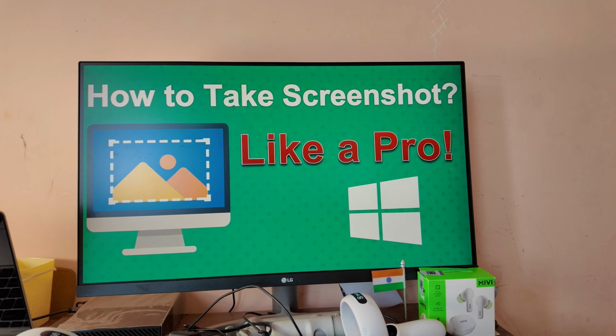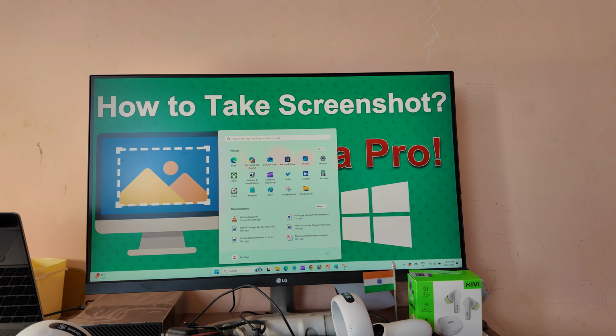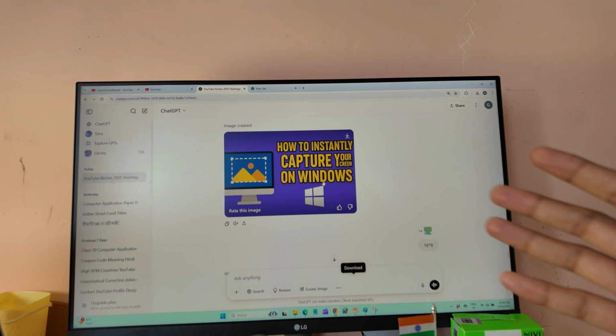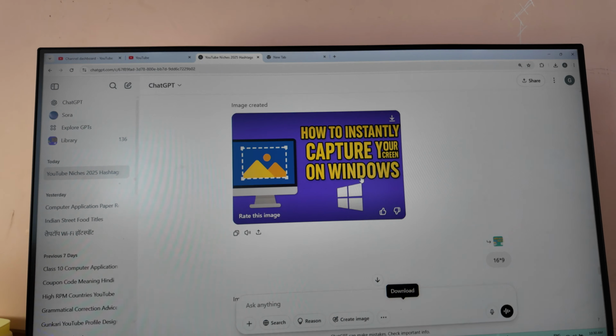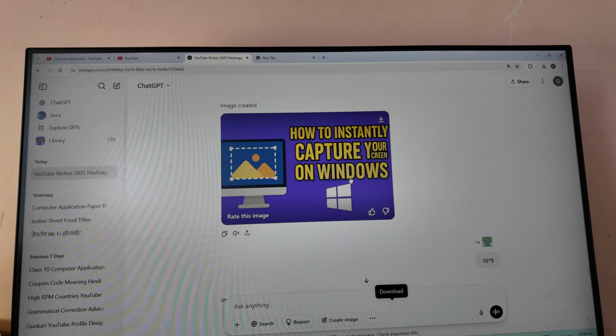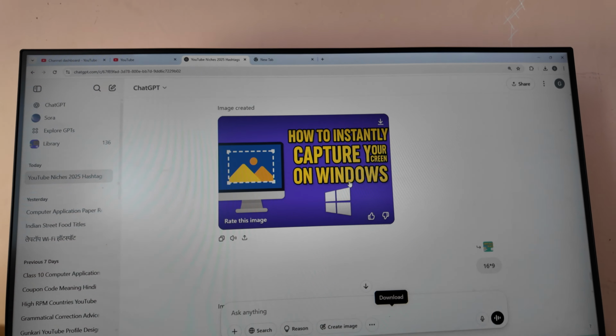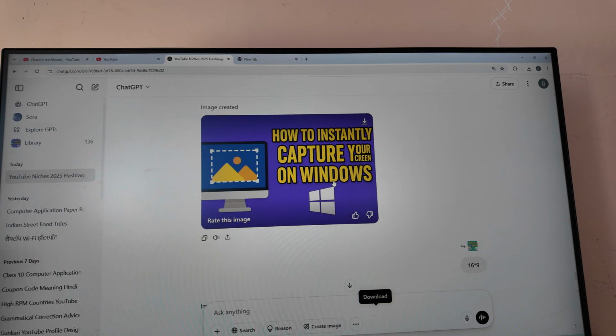Today we're going to talk about how you can take a screenshot of your laptop or computer screen. Begin the video. First of all, as you can see in front of you, I am going to the page which I want to capture. Think about it, if it's a page on the internet and you want to download it but you are not able to download it, you can take a screenshot of it. But how can you do so?